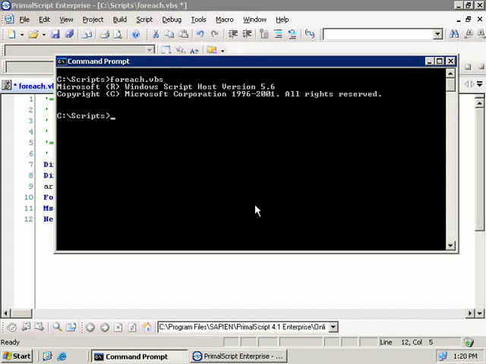Okay, so you've just seen how easy it is to use the for each method for enumerating or listing every single item in an array. Now I will grant you that this isn't a particularly useful example. We'll get to showing you a little more realistic use of the for each next loop in a moment.